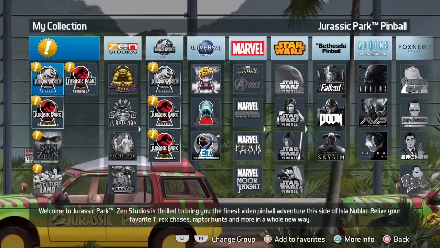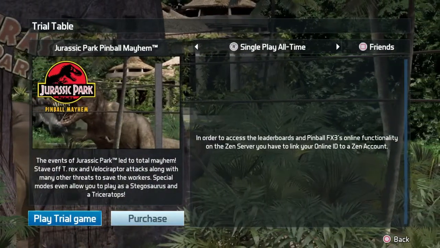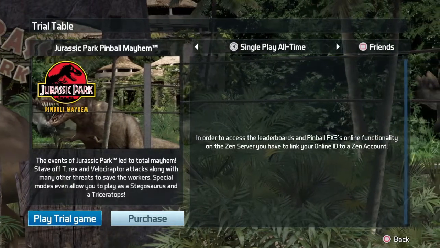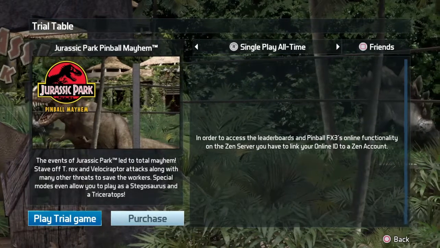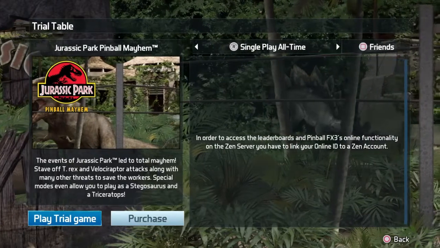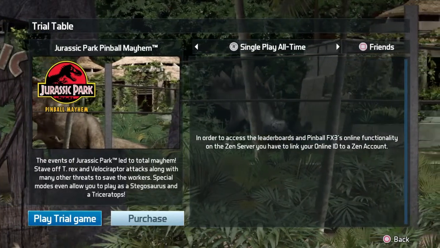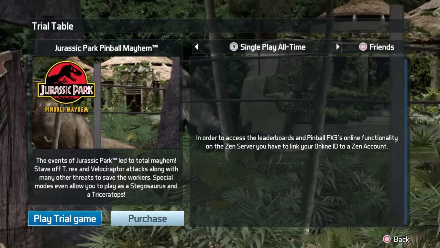That's cool. And then Jurassic Park Mayhem. What does it say for there? The events of Jurassic Park led to total mayhem. Stave off T-Rex and Velociraptor attacks along with many other threats to save the workers. Special modes even allow you to play as Stegosaurus and Triceratops. What the hell? This doesn't sound like a pinball game. What is this? Oh man, I'm gonna have to buy this.